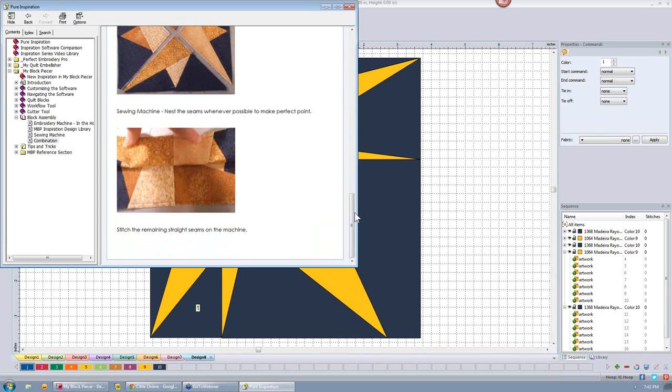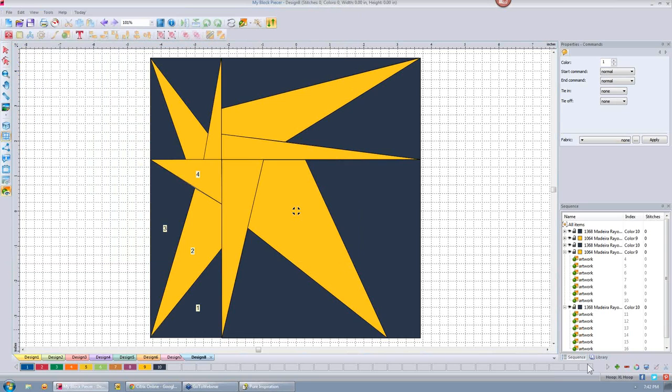So I only have to match that one intersection. That makes excellent sense. Okay, great. So anytime you can divide your block into, like a 9 patch is easily divided into 3 different rows. This one's easily divided into 4 pieces.